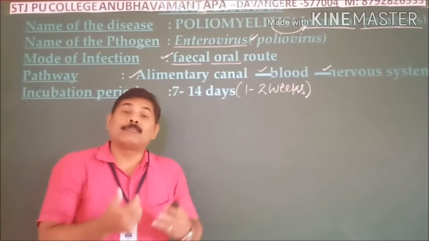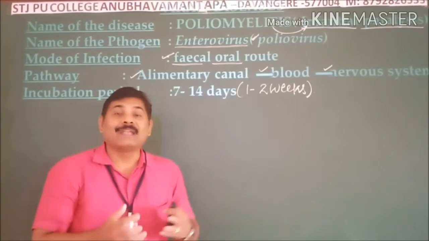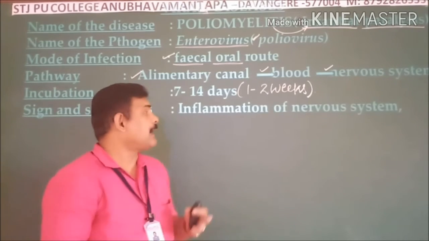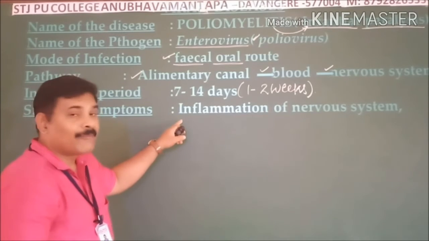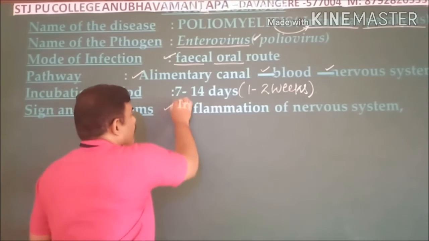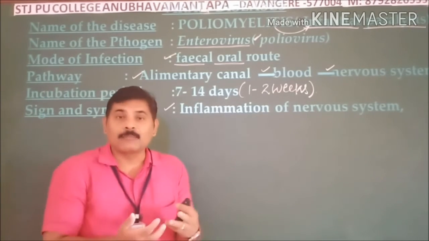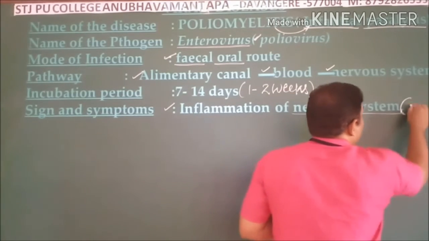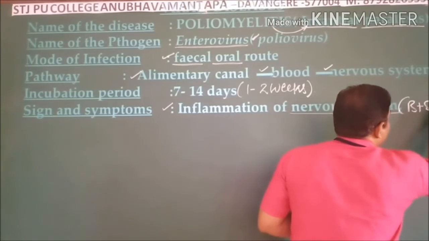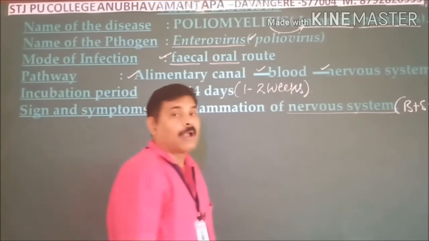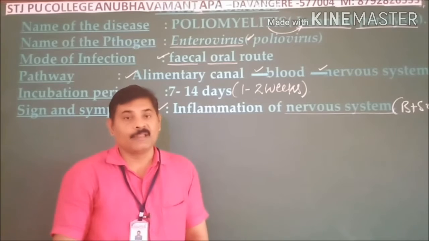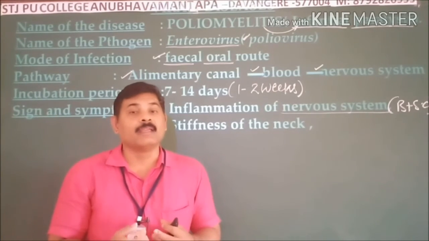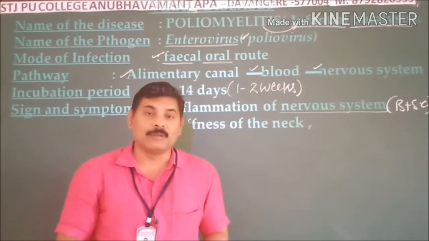Then once it completes its incubation period, what kind of symptoms will develop? Inflammation of the nervous system will take place. Inflammation is nothing but swelling of your nervous system, which includes your brain as well as the spinal cord. Once that is done, stiffness will develop in the neck.